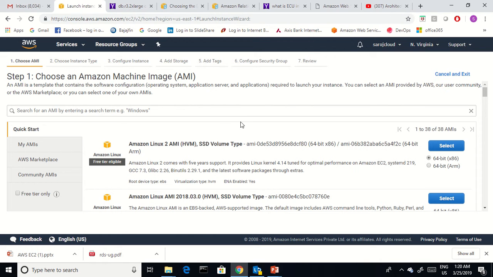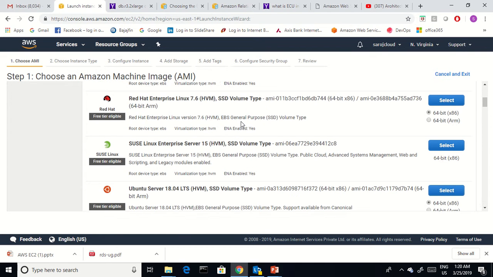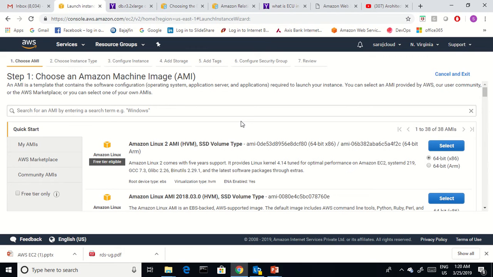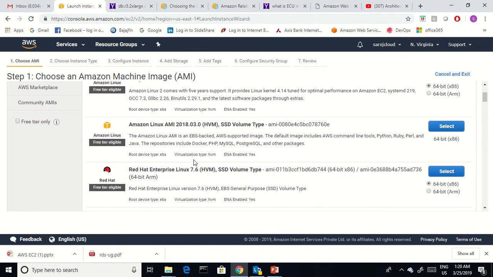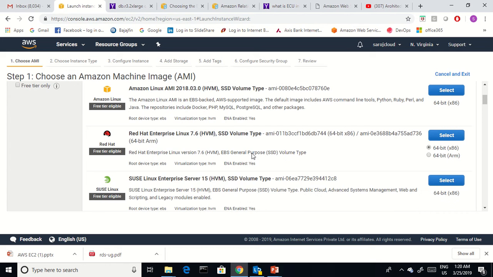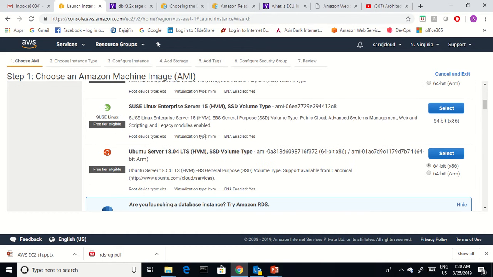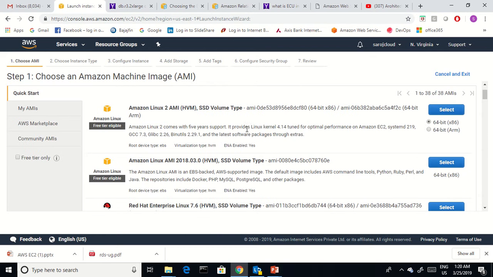We have a lot of pre-configured Amazon Machine Images readily available here. You have to select the one which is as per your requirement. So now I'm going to launch a free tier eligible one. This is the Amazon Linux machine. I want to launch this one because this is the free tier. We can have a lot of free tier machines. Other Amazon machines are there, like the Red Hat Enterprise machine and SUSE Linux. A lot of flavored images are available here. We can select any one of them.